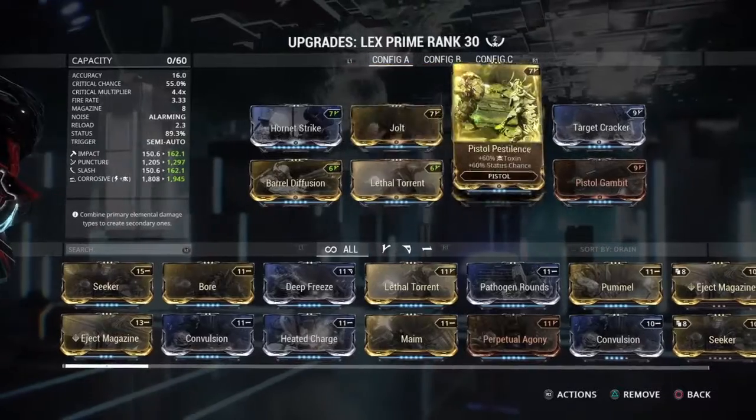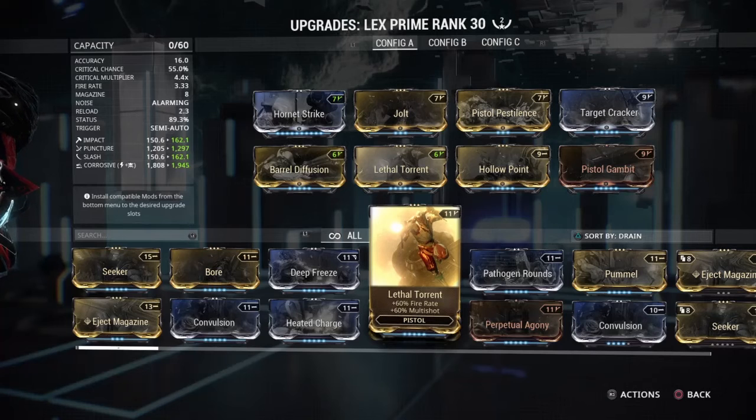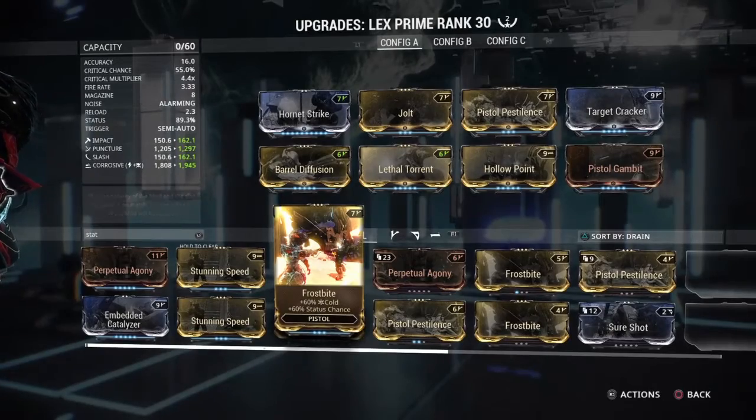You can switch this out if you don't have Jolt, which I think you might not if you're new. So you can switch it out for anything like Scorch or any other mods to get a combo going for stats. So I'm just going to type in stats and have all these dual stat mods. You can put Frostbite for that viral damage.